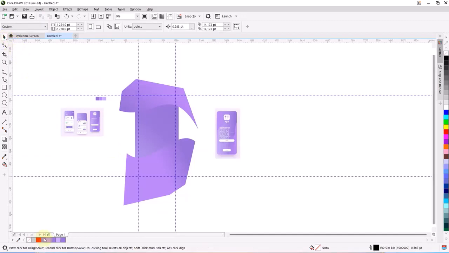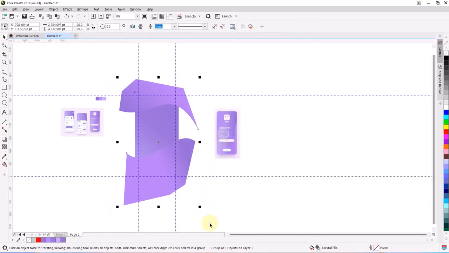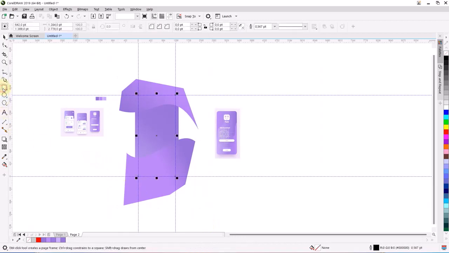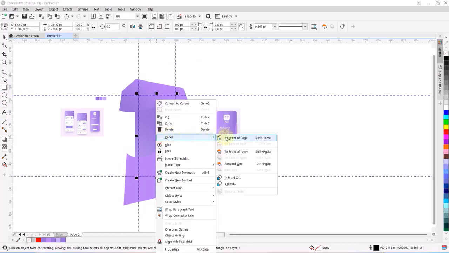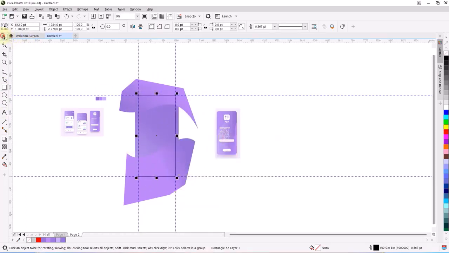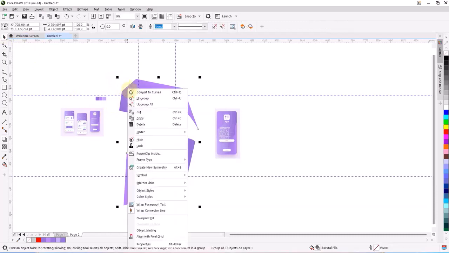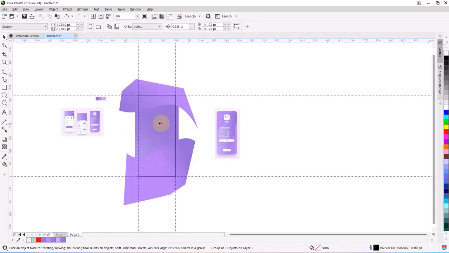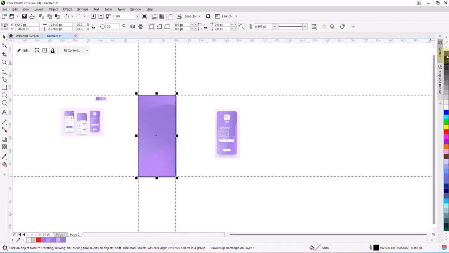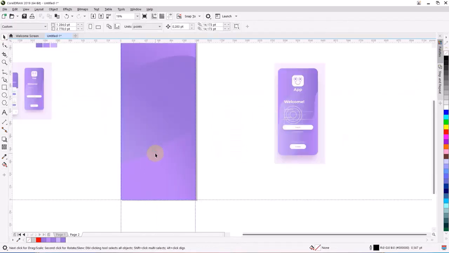Now let's duplicate this screen so that we can see how our splash screen is going to look. Duplicate. Now I'm going to highlight everything here, Control G. Then I'm going to double click so that we can have a shape right at the back, the same size as the canvas. Then I'm going to power clip everything inside this shape, and then remove this. So this will be our splash screen.